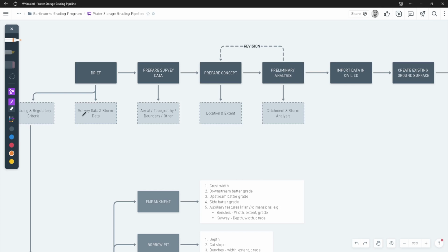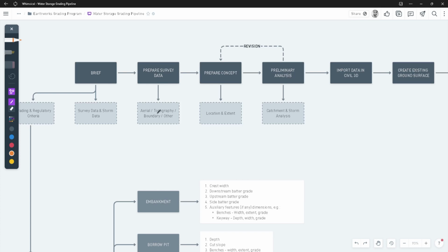Because if you just plug it into the software the way it is and try to perform grading functions or grading processes on it just the way it is as raw data, I think in most cases the software will crash, or at the very least you're going to experience so much artifacting in your models that they will be basically useless. So if we just spend a few minutes preparing the survey data, we can avoid all of this.